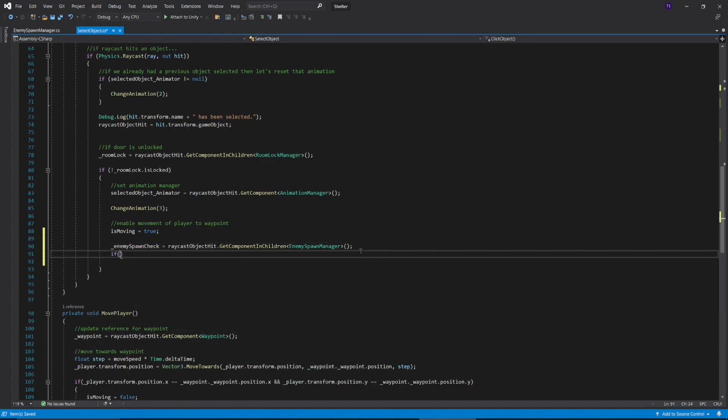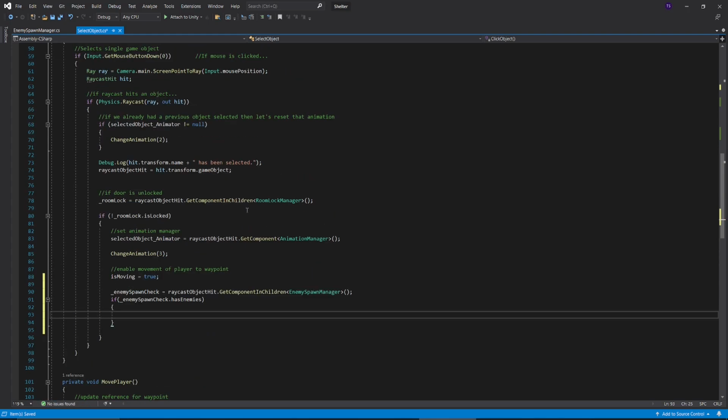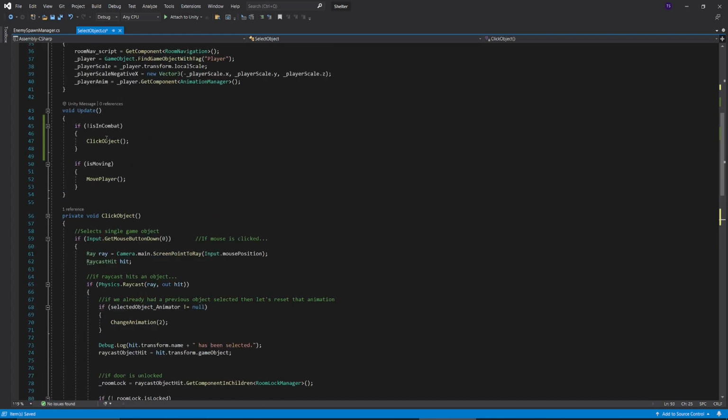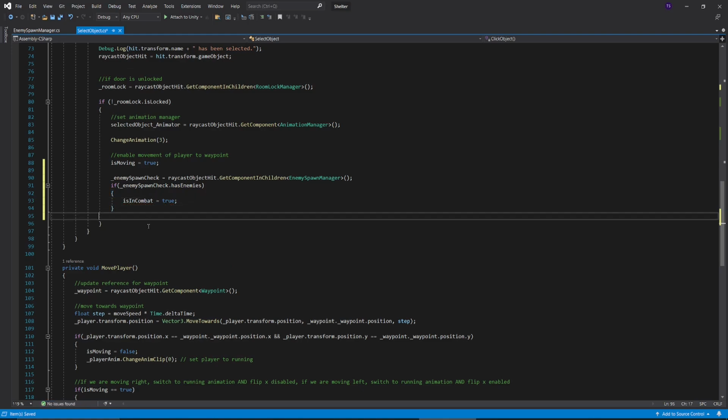And then we'll say if has enemies is true, then is in combat is equal to true.